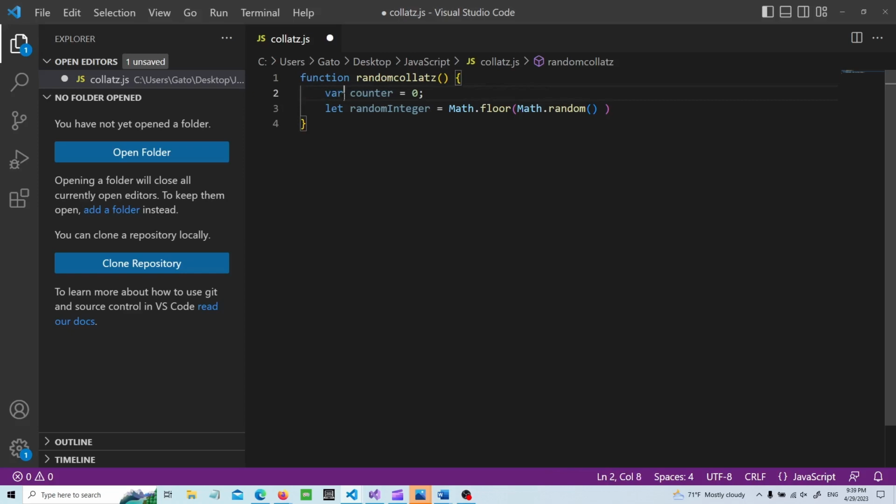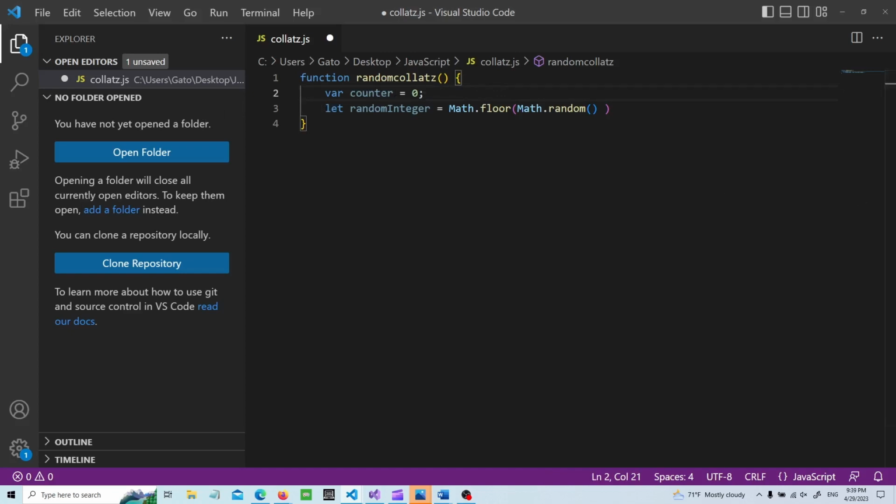Personally, I think that with var you can create it and you won't get an error, unlike C++ or other languages. And let only works inside one specific block of code, like a function, if statement, or while loop, and then it gets deleted, but a var variable is global.